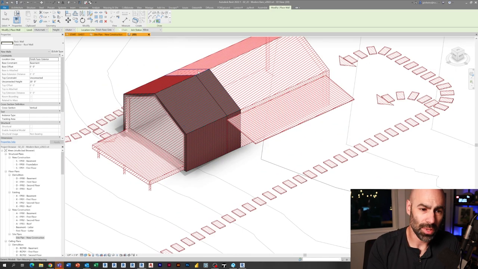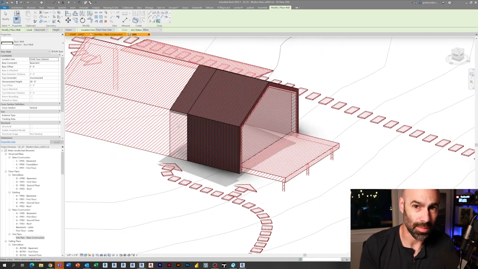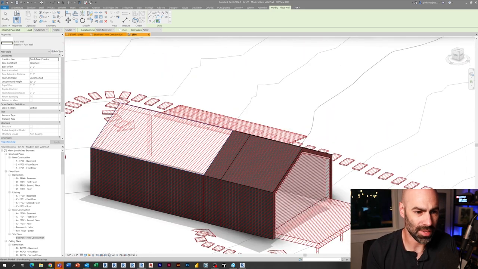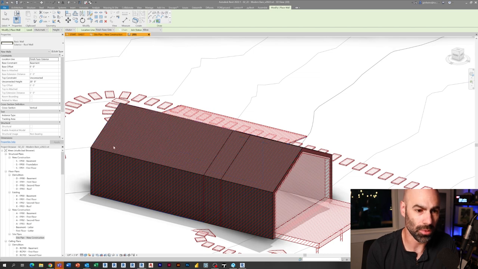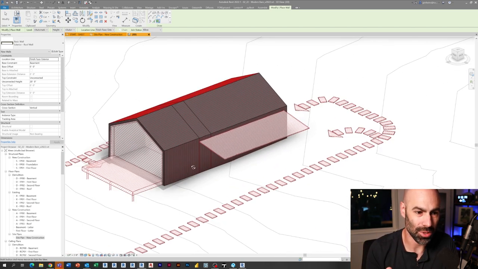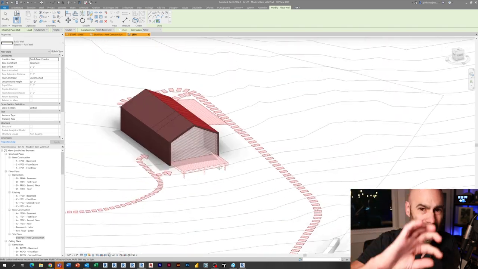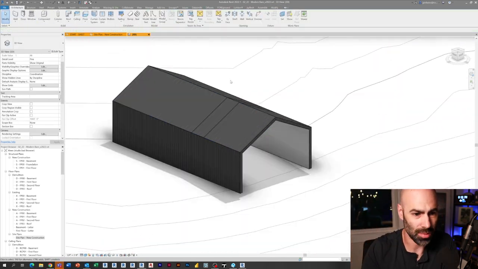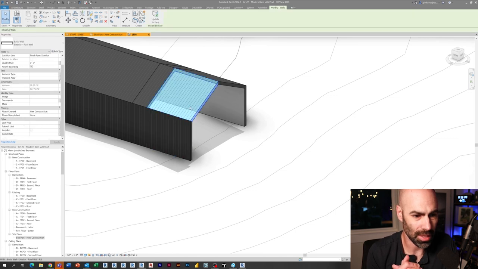Now you'll notice as I'm doing this, this is what I was talking about with that whole cleanup. I'm using wall by face, and I'm actually doing the roof and the walls using that wall by face tool. This is very specific to this type of shape that I'm trying to make. So then it makes a nice continuous shape, and you can see it there. Notice how the walls clean up real nice.